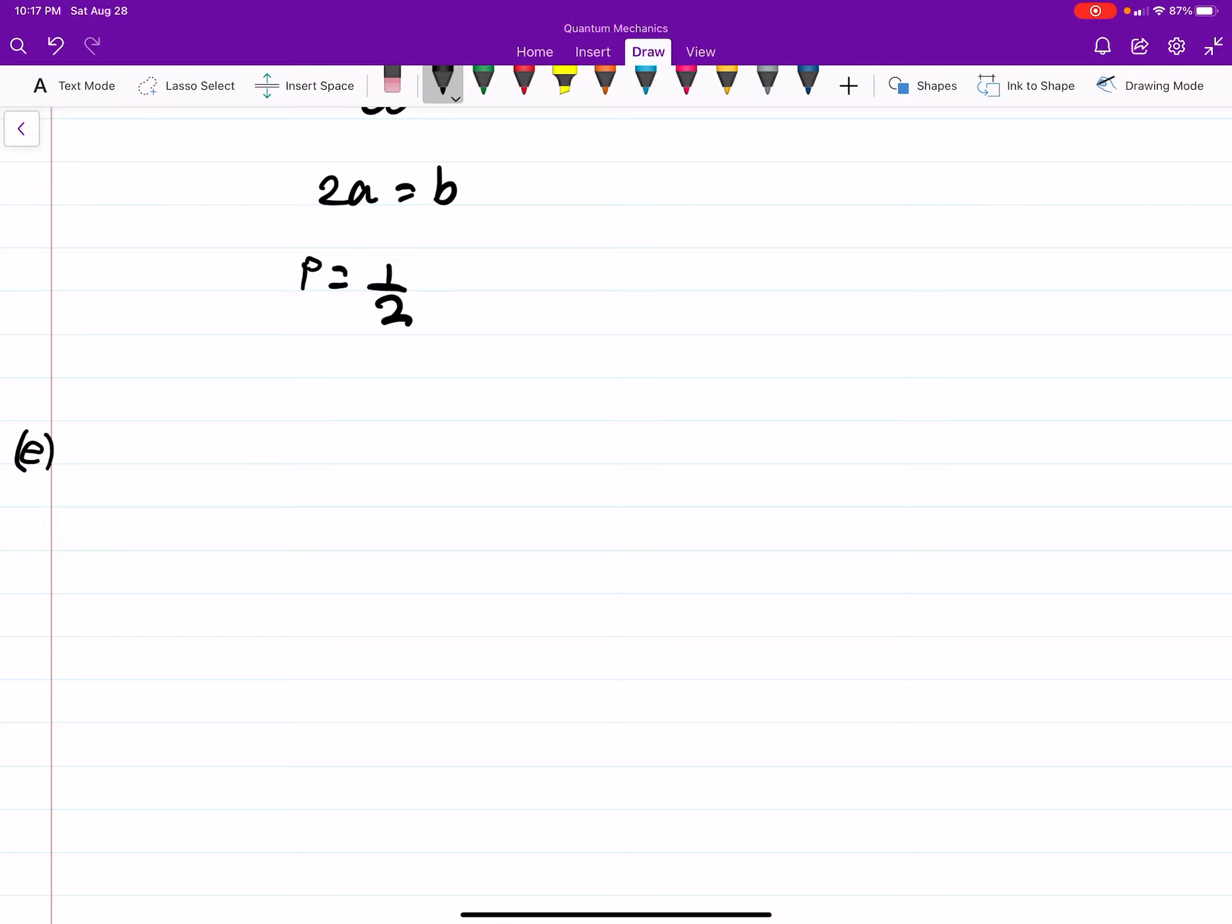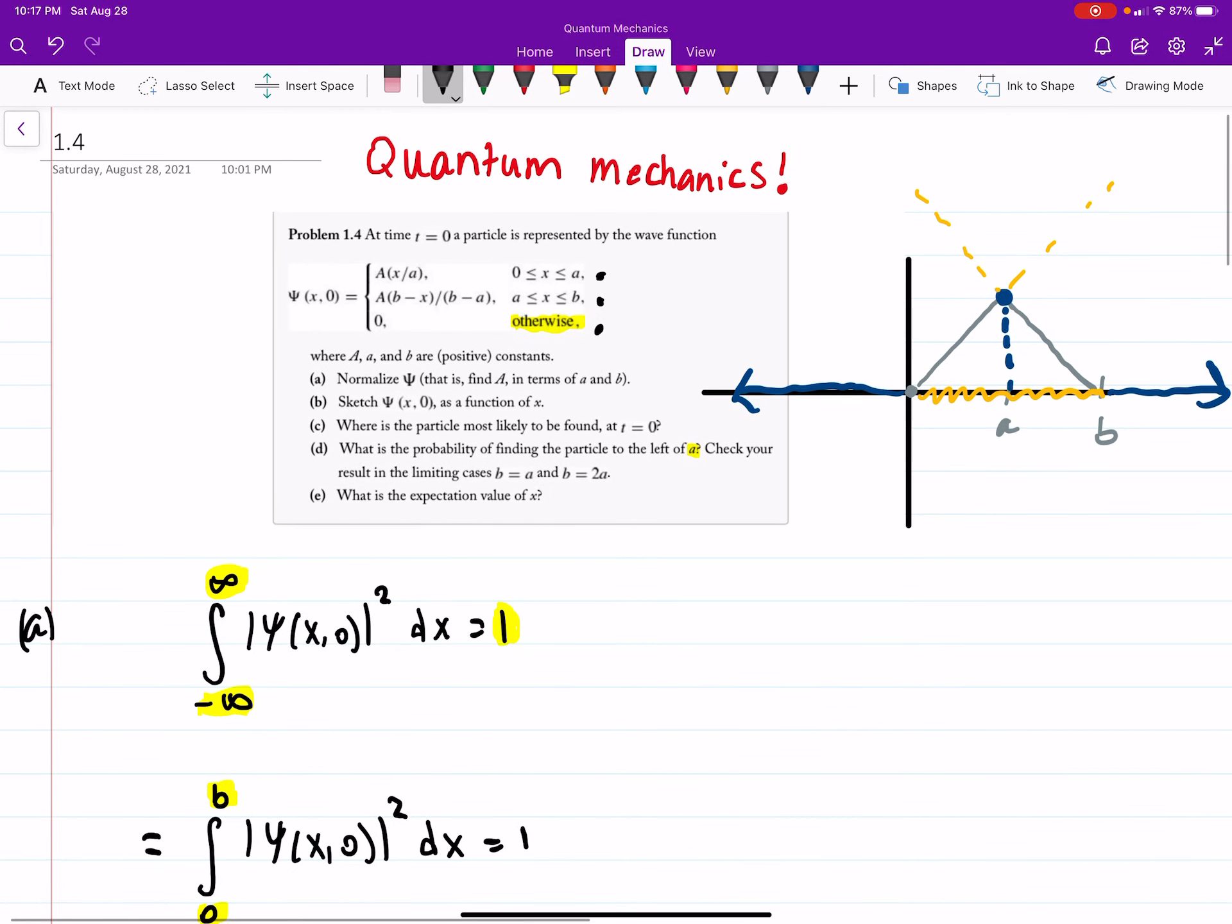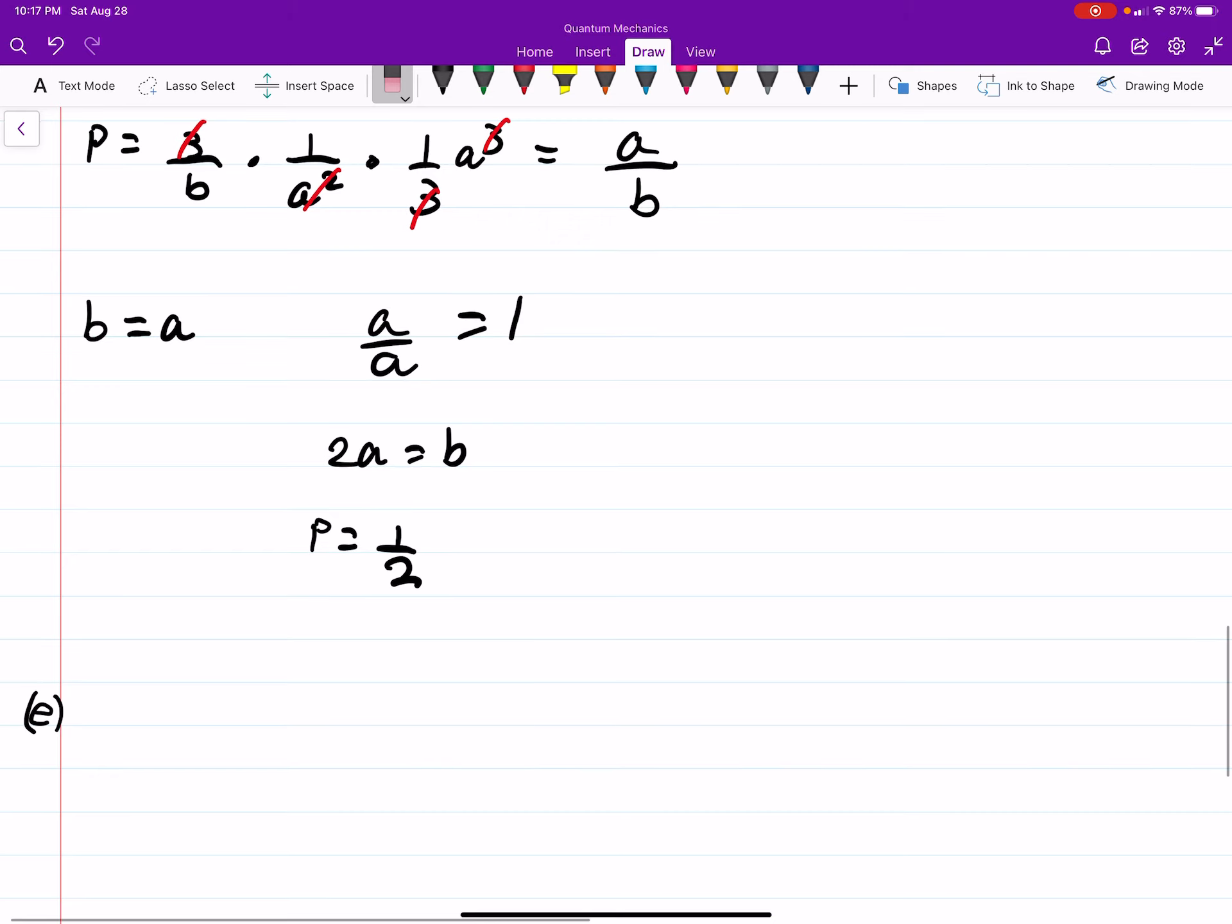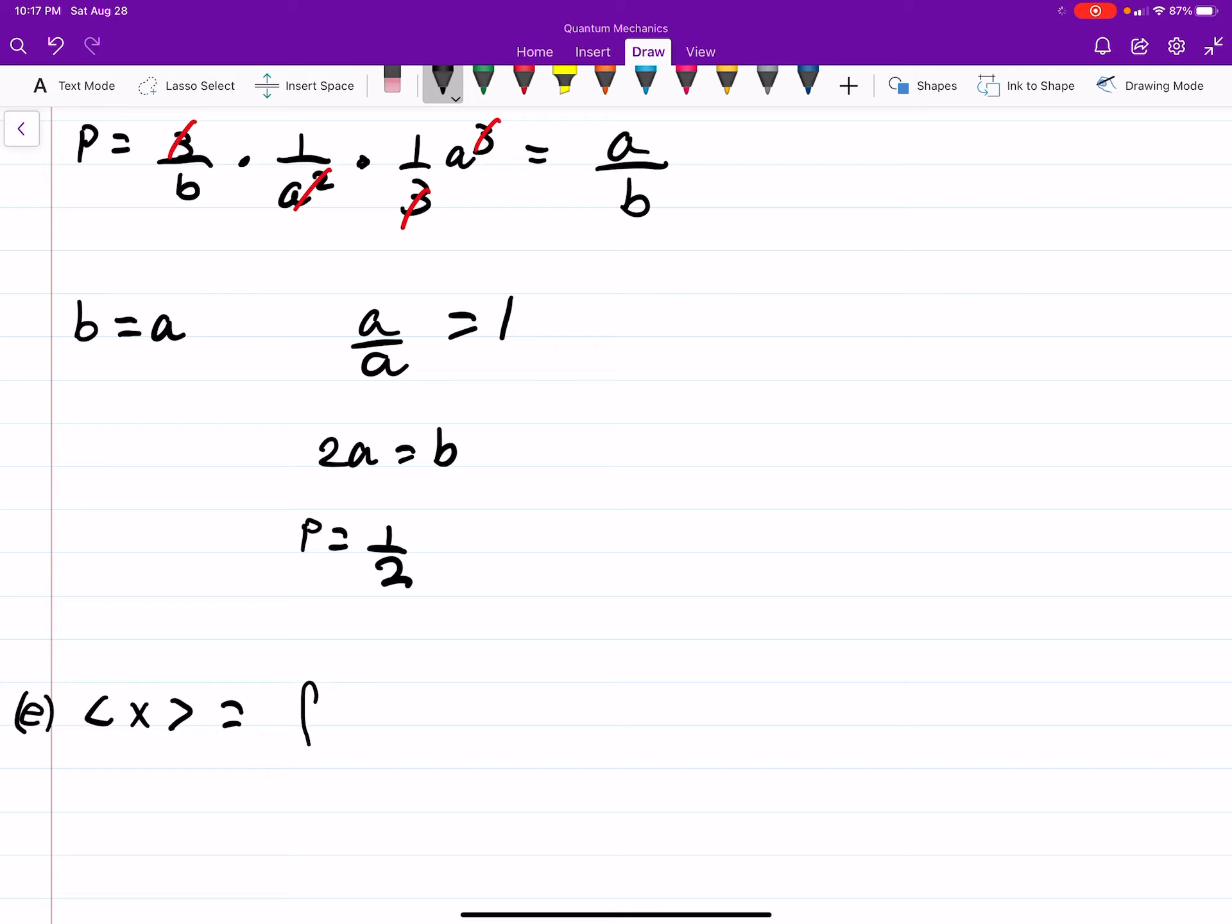As for E I'm just going to set up the integral but it's following the same process. So part E what is the expectation value of X which we use this notation for expectation value will be just the integral from 0 to A, X times the magnitude of our wave function there squared dx, plus the integral from A to B X, the magnitude of our wave function squared dx. And if we're finding the expectation of X then we're just putting X here and for X it doesn't matter because there's no operator that's actually operating on the wave function so this one you don't have to be as careful. So again all you would do is plug in the wave function from 0 to A, from A to B and then you know it's going to be the exact same process, just solve the integral basically.